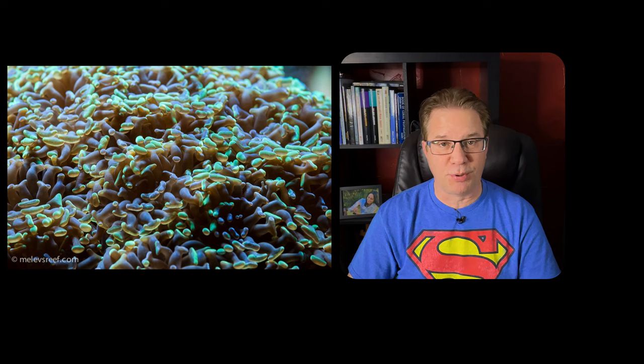I handed him these hammers and after the first tray he said, 'Mark, I've never planted so many hammer corals in my life.' He probably put down 30 or 40 individuals onto the rock. I told him not to worry, it's going to look amazing later — and it does. It looks amazing in my tank now.